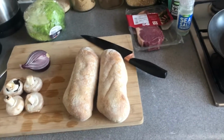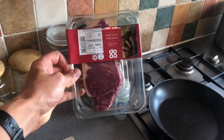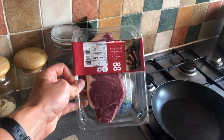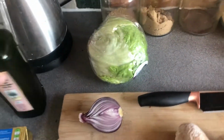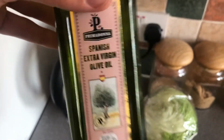Okay, so all you need to cook this meal is some salt and pepper, a nice bit of steak. You only need one bit because we're going to make it last and spread between these two ciabattas, a sharp knife, half a red onion, four medium-sized mushrooms, some lettuce, some cooking oil, that's the good stuff, if you can get that.